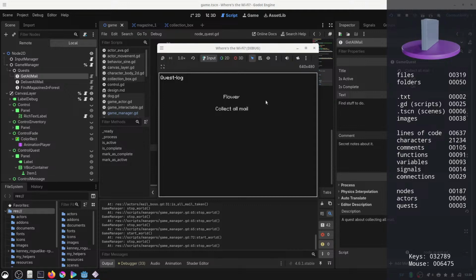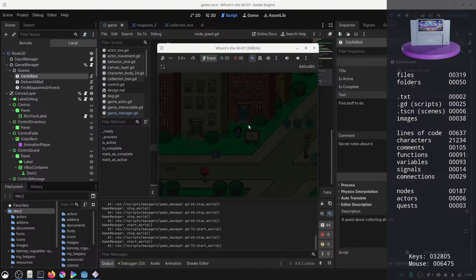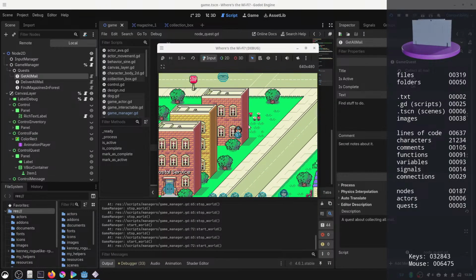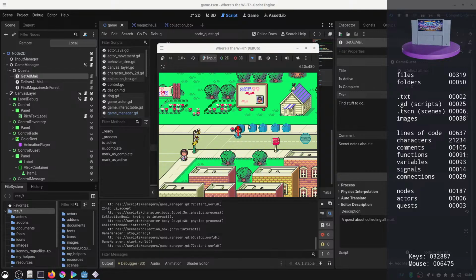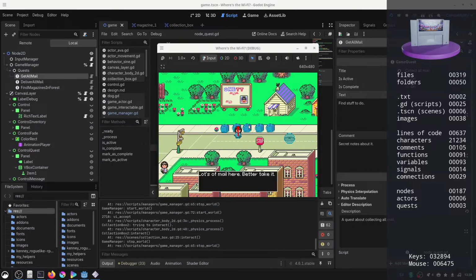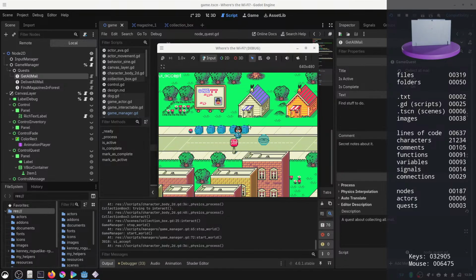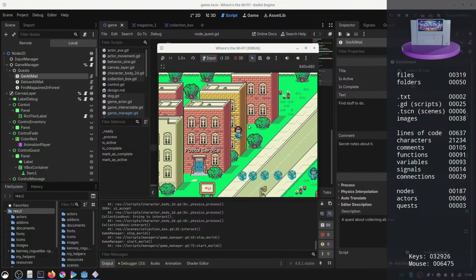Now only question is look, go outside, collect all the mail. Lots of mail here. Now we can collect it.